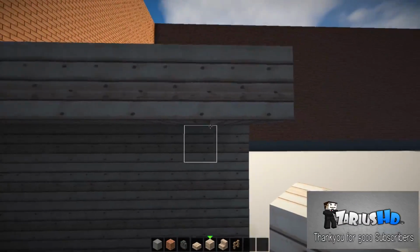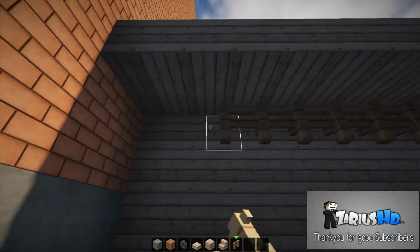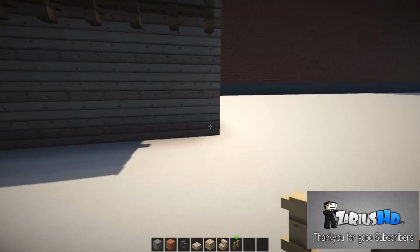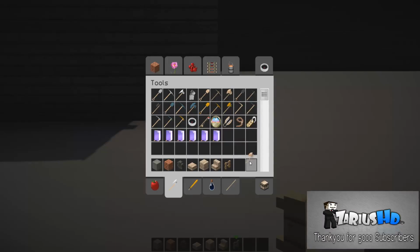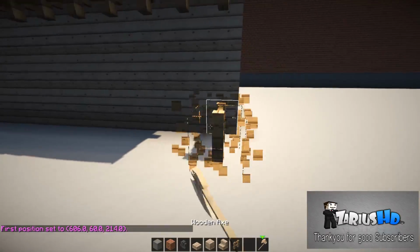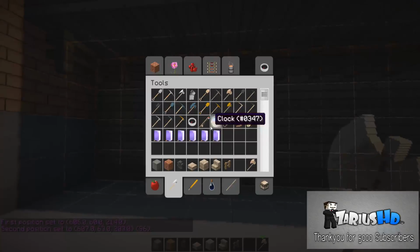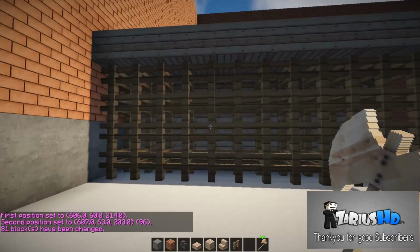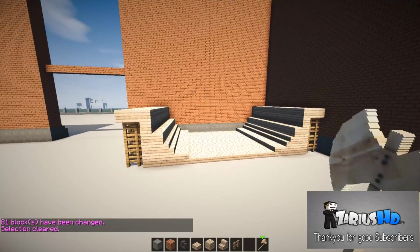Just like that. Now, we can just filter this all the way through. I'm not going to bother doing that, guys. All I'm going to do is do a bit of World Edit, so we can speed this build up, but you just carry on filling that in like so. So we just do that. And what's the number? 85. Voila. So now we've got our first skate ramp in the corner.